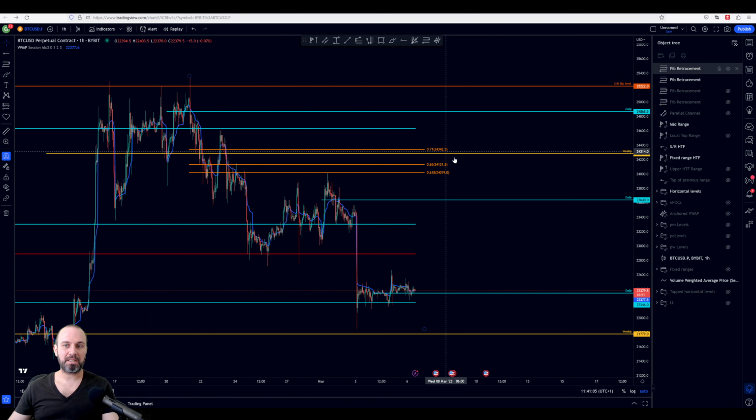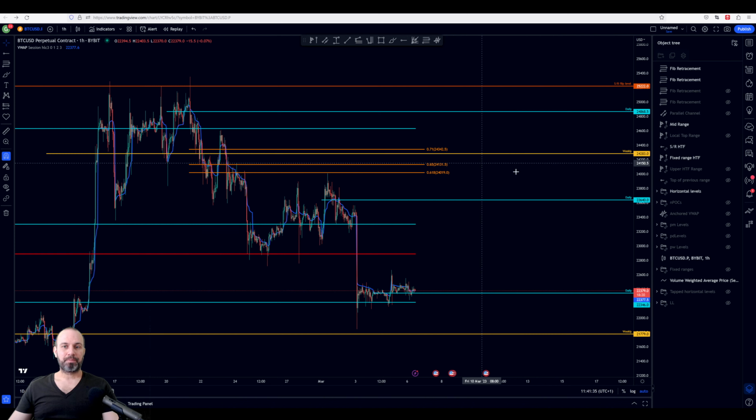especially if this weekly would be claimed and flipped to support. If that happens, then I would say that the price has at least another chance to take the high, where, once again, swing failure pattern, yes or no. If we see a swing failure pattern, we trade a swing failure pattern. If the price moves higher, especially if this level is flipped to support, that opens the possibility for more upside.